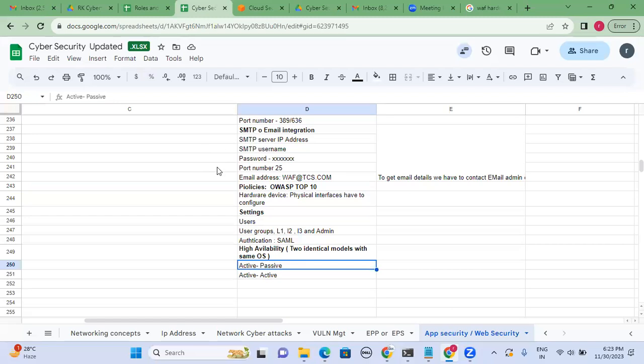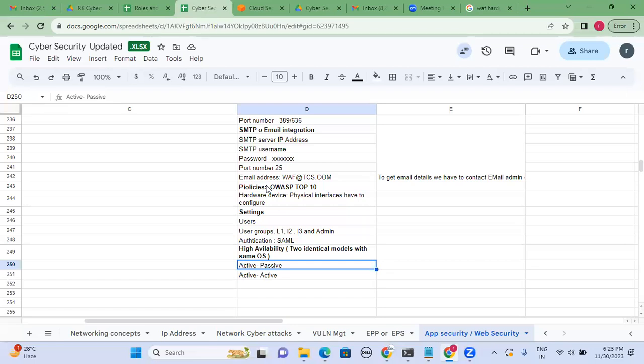Anyway, I can show all these things practically when we discuss next generation firewall. But these configurations are common whether it is a SIEM tool, EDR tool, vulnerability management tool, DLP tool, web application firewall tool, any tool. These settings are common. Only the policies differ mainly from tool to tool, and also the functionality it performs. Otherwise, all the remaining configuration settings are the same.